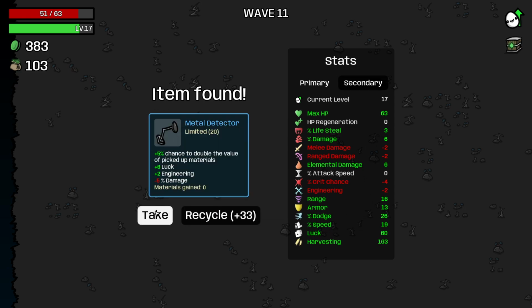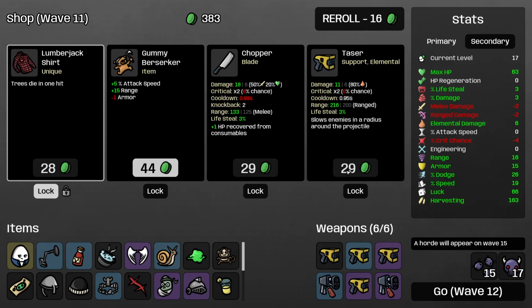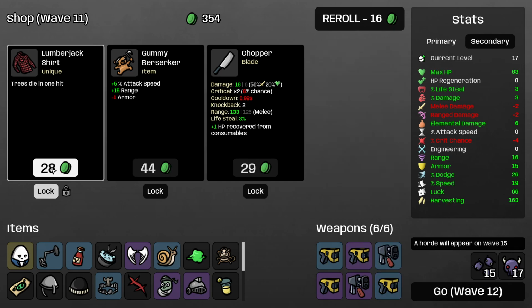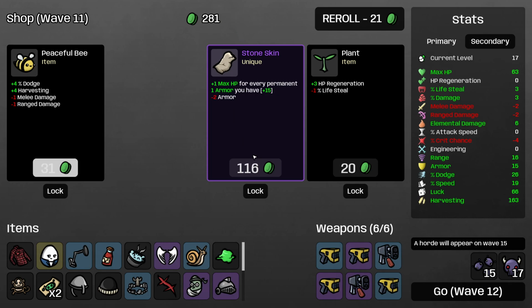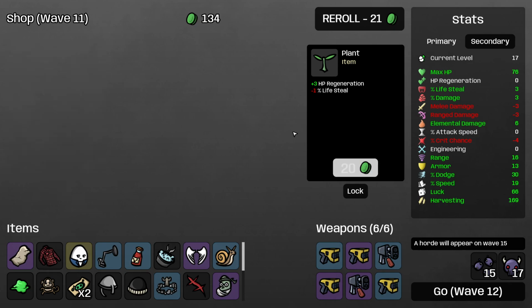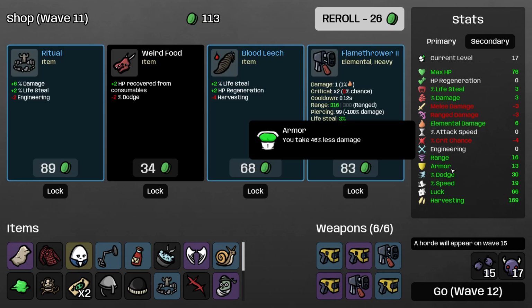Here I am just going to grab the metal detector just for the luck, mostly, and we will take more armor here, continuing to just upgrade my defensive abilities. Grab taser, grab lumberjack shirt. Really looking for lifesteal at this point. That's the thing we need the most, although I'm very happy to take stone skin. We already have 15 armor, so that's a huge boost to our HP. Increasing our dodge also helps a lot, up to 30% dodge now.